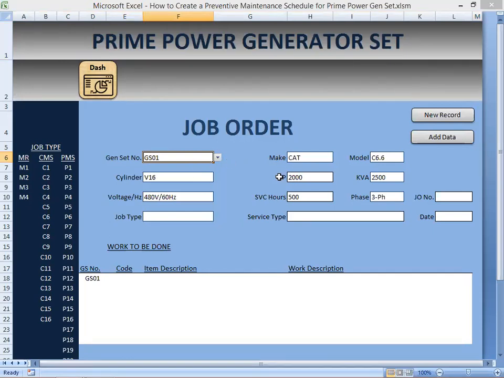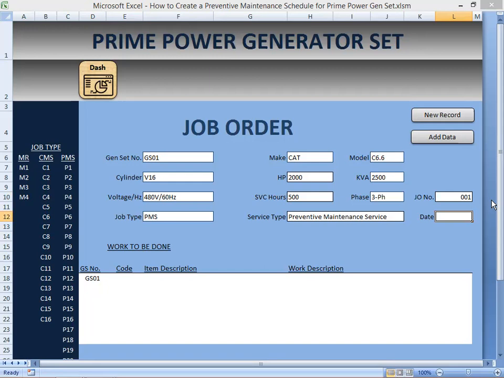Okay, automatic. You have all the specifications here. So what is the job type? We'll be doing preventive maintenance service, that's PMS. Let's just assume that you're going to start from scratch, from 001 as our job order number.